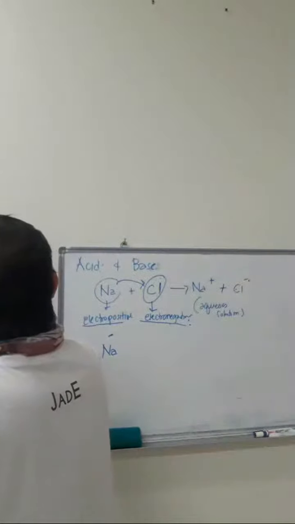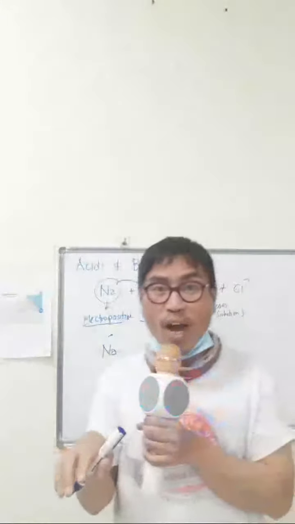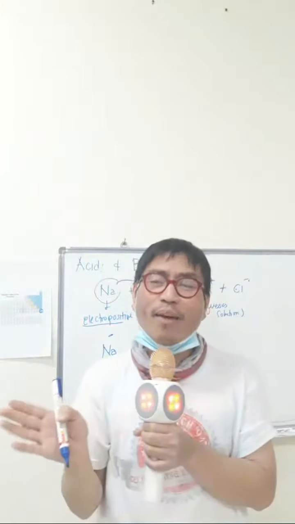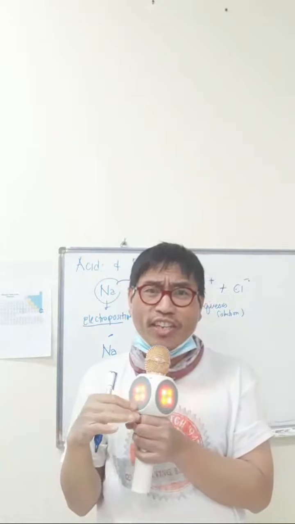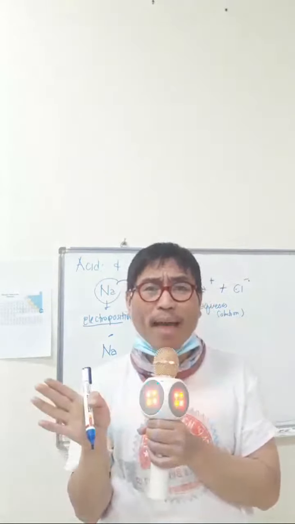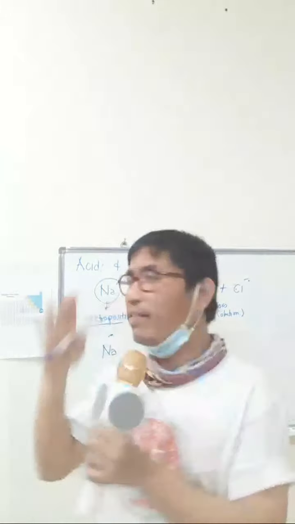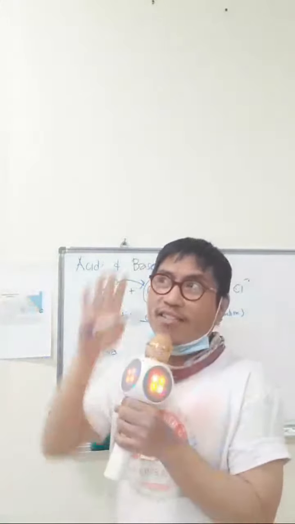Sodium, so positive 1. Where is the electron? Get the point? So the positive 1 will automatically also be an electron in the case where it has only a positive 1 charge. In other cases, we have to analyze it. It depends on the situation, as long as we have the idea, something like this. Okay, guys?